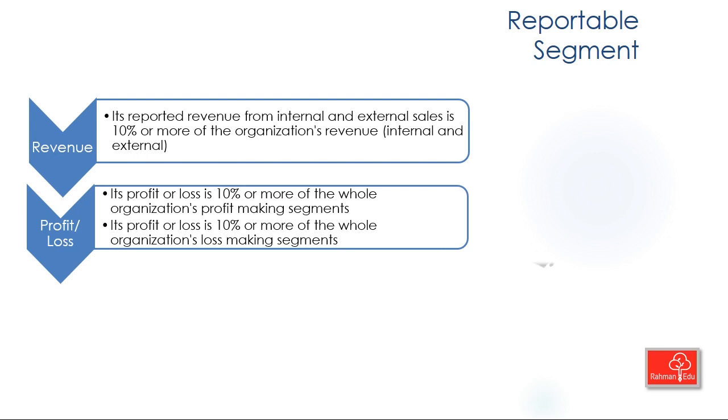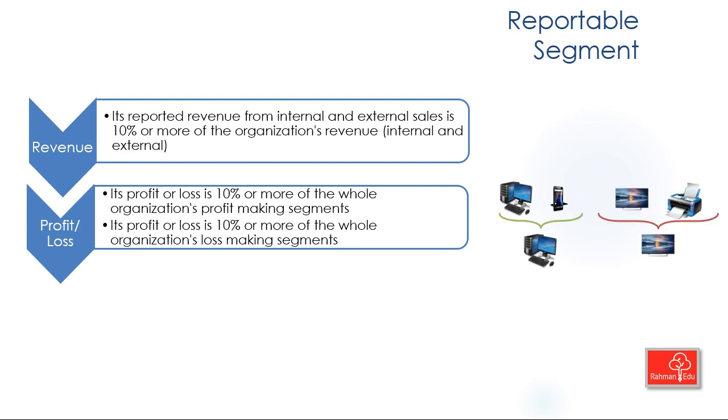Next, if your segment's profit or loss is 10% or more of the profit-making segments of the entity, then this is again a reportable segment. Similarly, if the profit or loss of your segment is 10% or more of the loss-making segments of the entity, then again it will be a reportable segment.